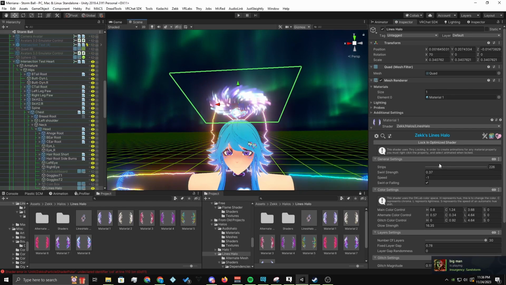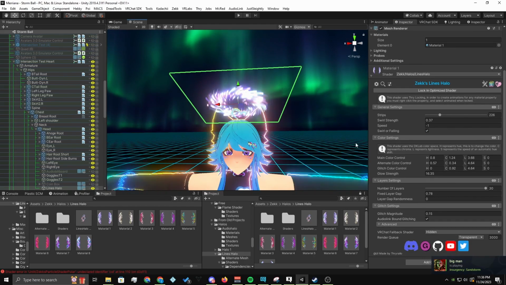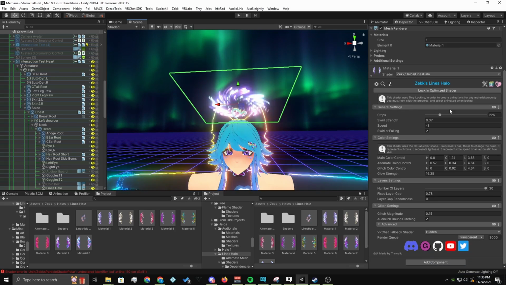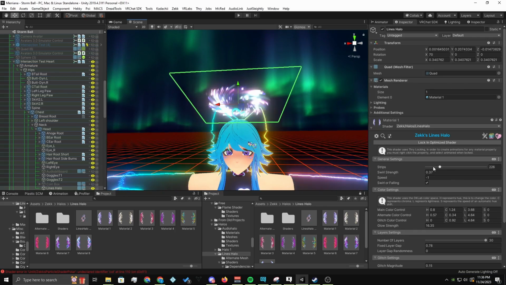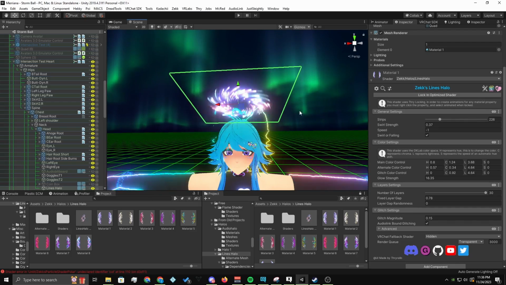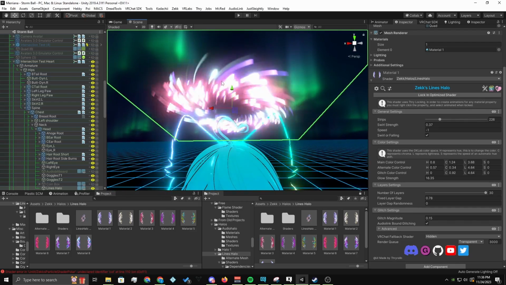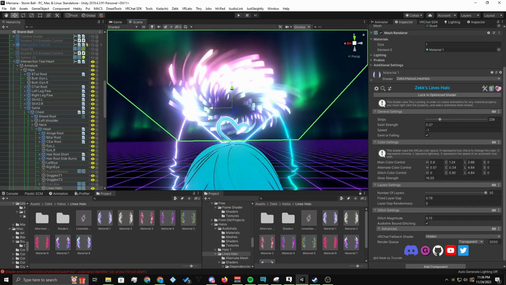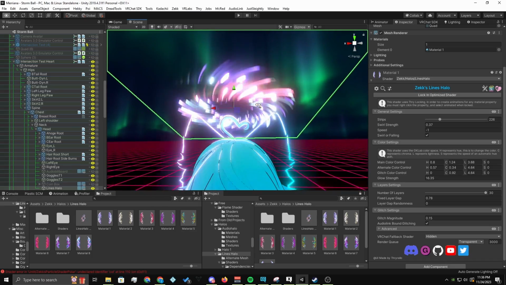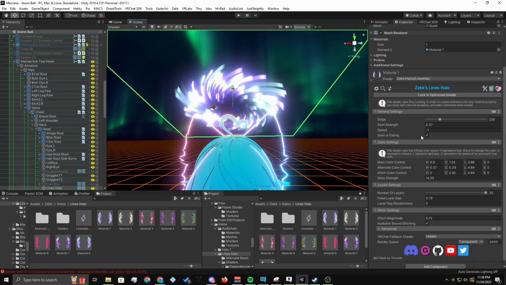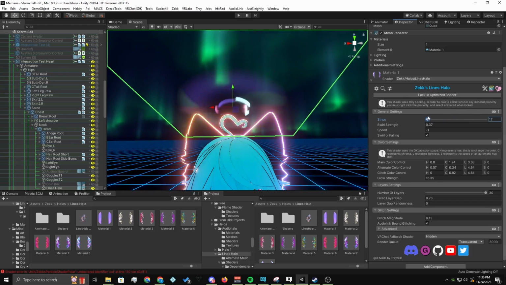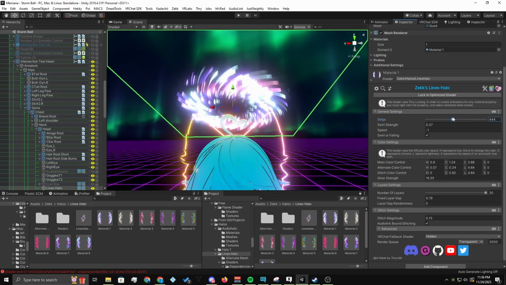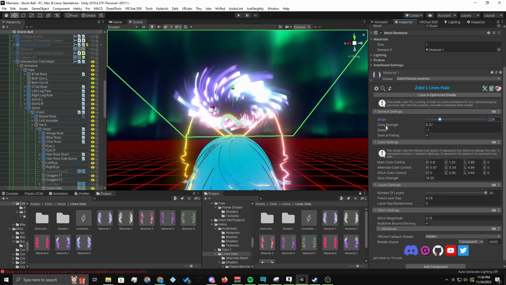Hello, I'm going to briefly cover all the shader settings for my new lines halo. So let's get into it. Starting out, we have the strip setting. The strip setting denotes exactly how many of these strips in the swirl there are. This changes a bit between the falling and swirl modes, but we'll get into that in a second. You can see that the larger the number, the more strips there are.